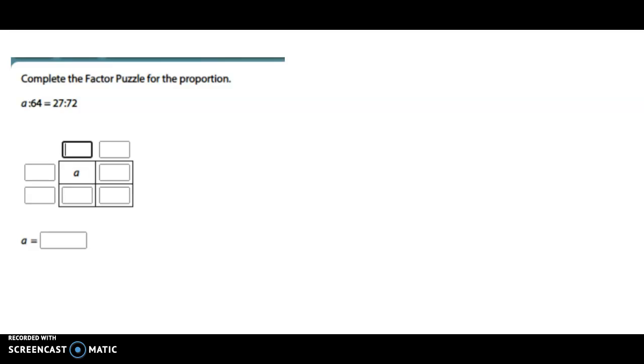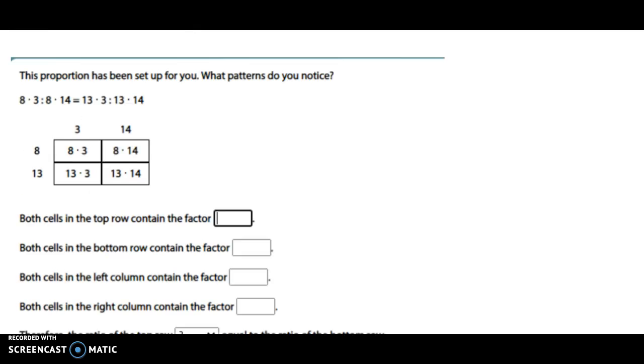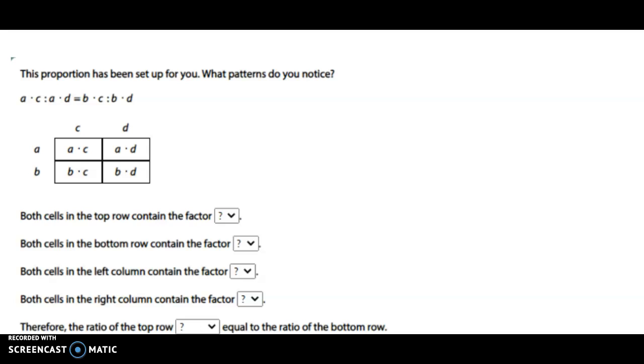I don't think we need any more help following solving factor puzzles. Definitely use scratch paper. And here, this is just extending out the work. Just remember that rows go left to right, columns go up and down, common factor, etc. This is just a review of some vocabulary on these questions.